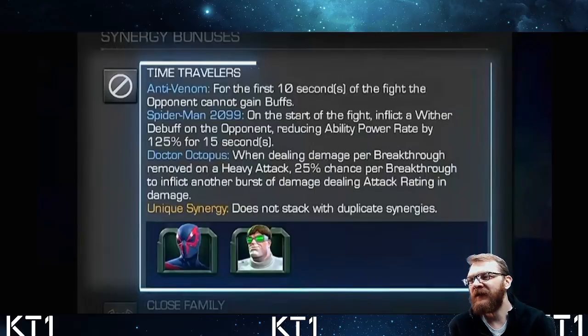I don't know what I'm saying sometimes now. Dr. Octopus, when dealing damage, per breakthrough removed on heavy attack, 25% chance per breakthrough to inflict another burst of damage, dealing attack rating in damage. You know, that's neat. That's more damage. And if you set yourself up right, you can spam those heavy attacks and it could be quite helpful. I do like that synergy for Doctor Octopus.